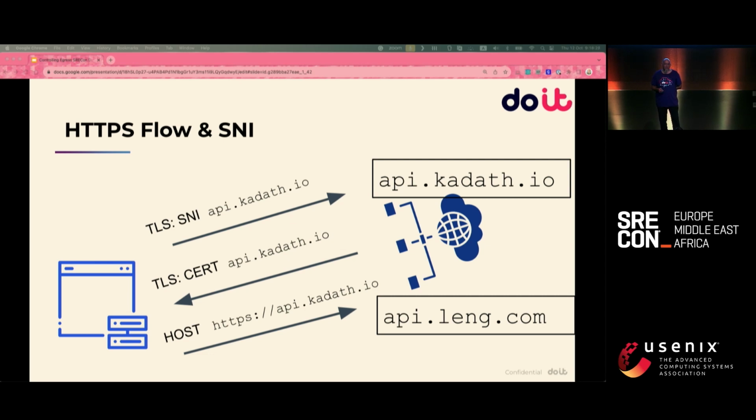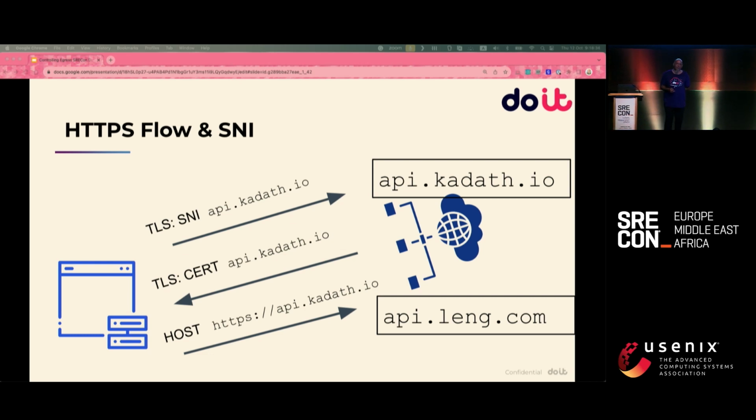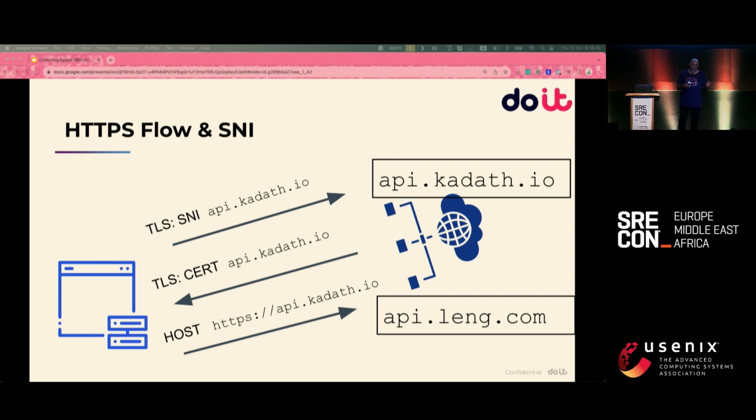So this is how the flow happens with HTTPS. There is a host header in HTTP. And if we can look at that, then we can easily distinguish the two domains. So the traffic comes in to an IP address, but we look at the headers and we're ready to go. Unfortunately, HTTPS is used, or should be used, almost universally on the web. And so we cannot look at the host header. Whatever system is doing this filtering cannot look at that host header.